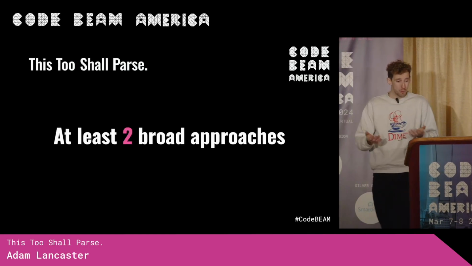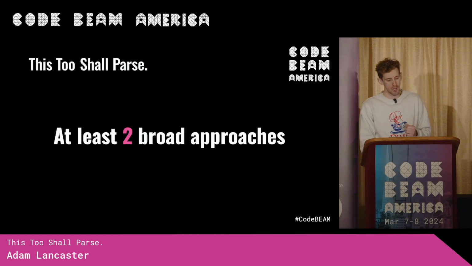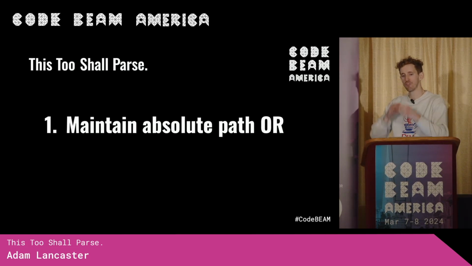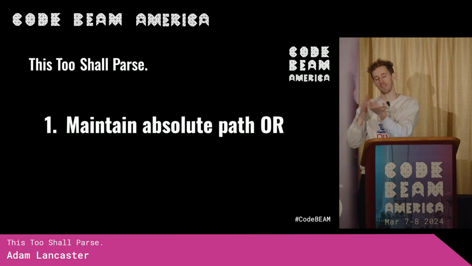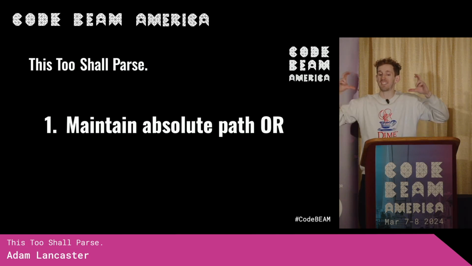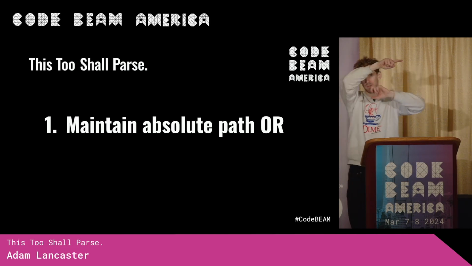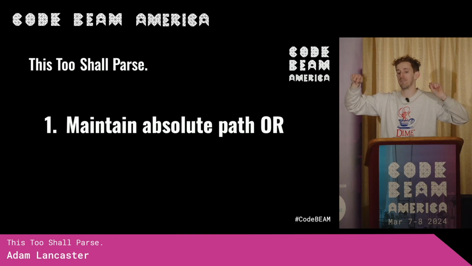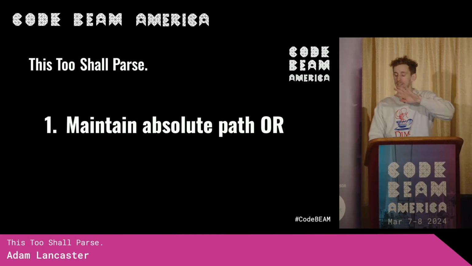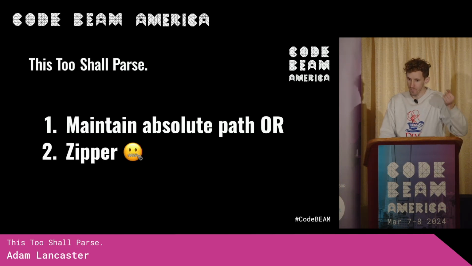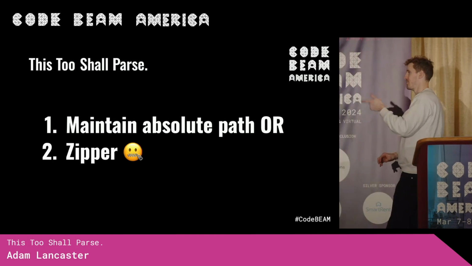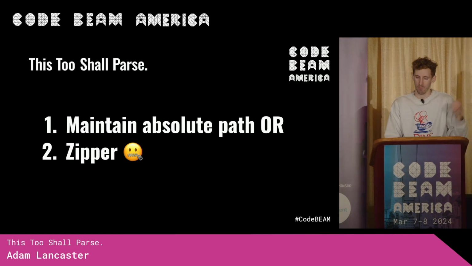And so to do this, there are two broad approaches that I can think of. The first one is, as you get events, right, I've seen this element, I've seen this key, I've seen this key, you just maintain a path of where you're pointed to currently. And then you apply that to the schema each time fresh and say, is this in there, is this in there, is this in there, right? Or the other approach is to use a zipper data structure, which I'll get into now.